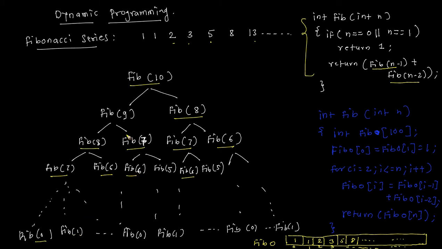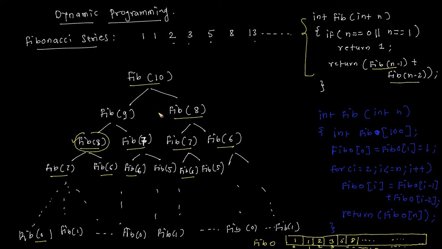Now see, this call is a computation. This call is nothing but executing this function and all the functions below it. For example, if I am executing this call, I am executing this function once, as well as executing this code for all the calls below this fib 8. That means this redundant computation is very, very expensive. But you see, these are redundant calls. You are doing it here and here also.